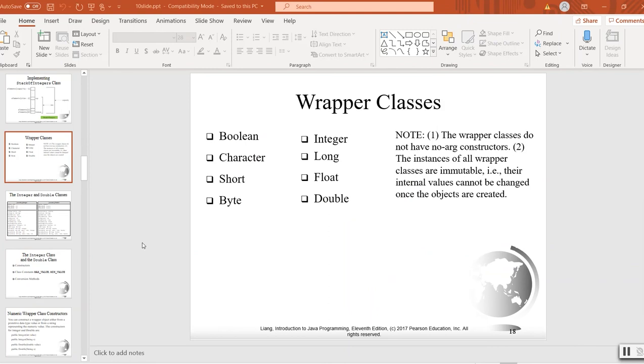There's a lot of other ideas that are talked about in this chapter, but the main other thing that I'd like to touch on briefly is the notion of wrapper classes. You will recall that there were 8 primitive data types. And for each primitive data type, there is in fact a class associated with it. So for int, there's a class called Integer, and for short, there's a class called Short, and for the lowercase b boolean, there's a class called uppercase B Boolean. And these enable you to do some manipulation involving primitive data types.